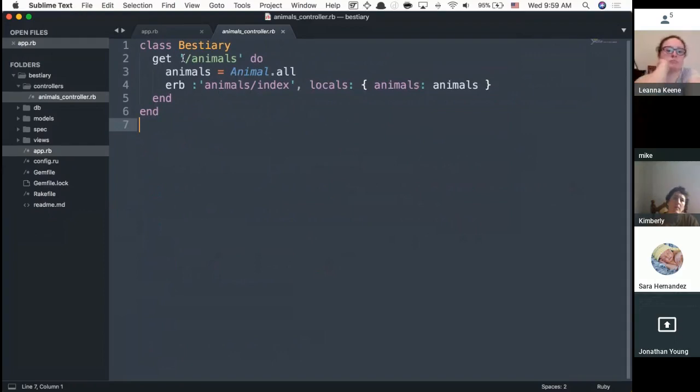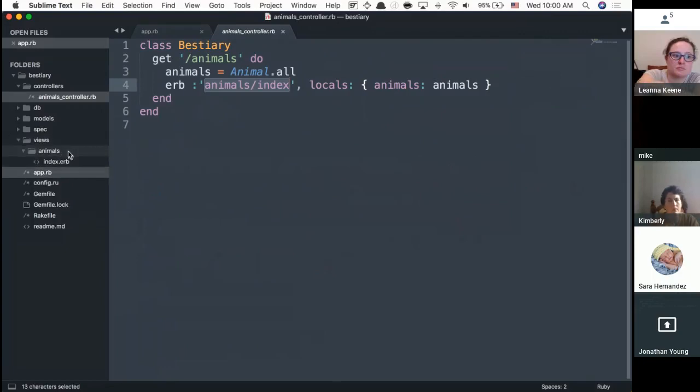So we have a class Bestiary under this animals controller file. So basically, this is a controller. It's the brains behind the operation. Whenever anyone makes a GET request to /animals, what's going to happen is everything between the do and the end, between lines 2 and 5. On line 3, it sets a local variable animals to the capital A Animal, so the class, remember the model that connects to the database, and grabs all the records inside the database for the Animal class. So this grabs all the animals inside of your database. Then I'm going to load the ERB file called animals index, which I don't think exists. Oh, it does.